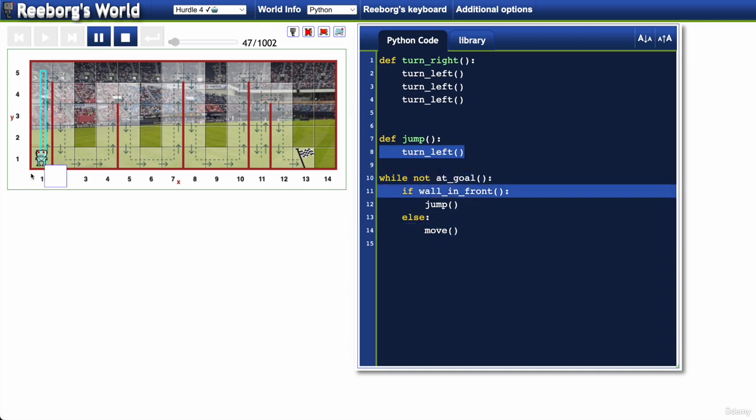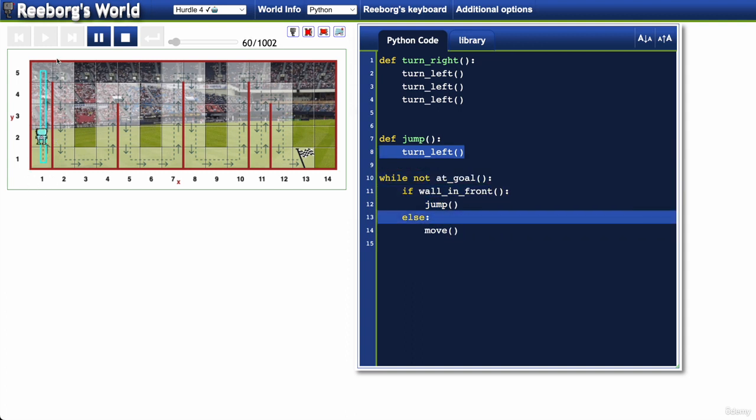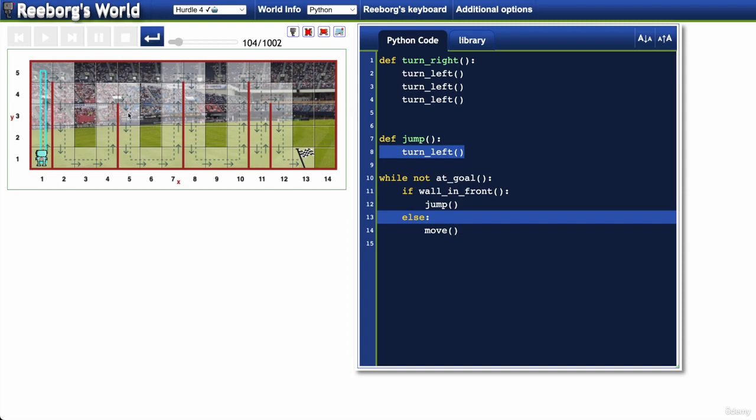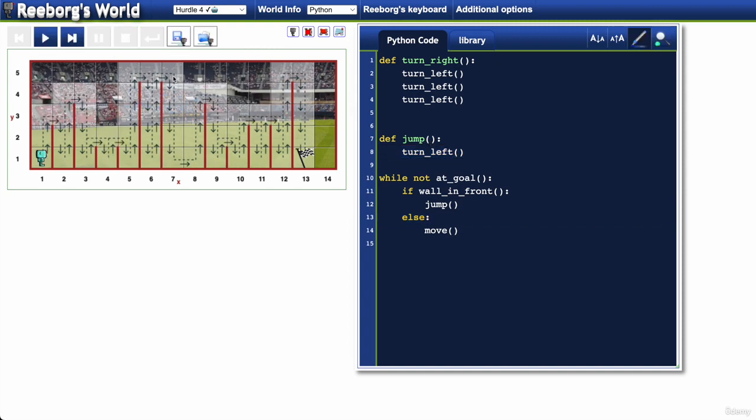Right? So it's going to just stay in a loop. And if I'm right, there you go. This is a perfect example of an infinite loop. And the way you can tell it's an infinite loop is that if these steps are over 1,000, that means you are in an infinite loop. So that is basically wrong. Okay. So that is essentially wrong.